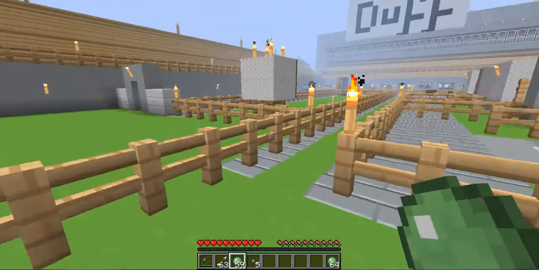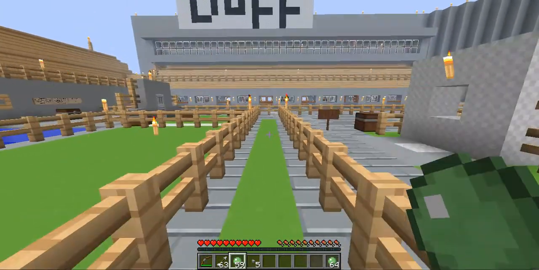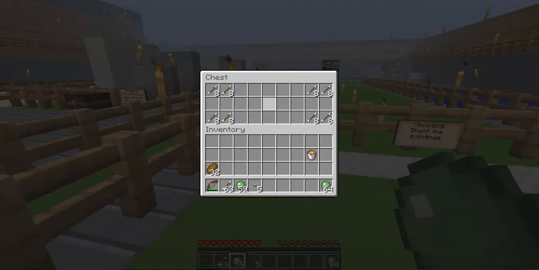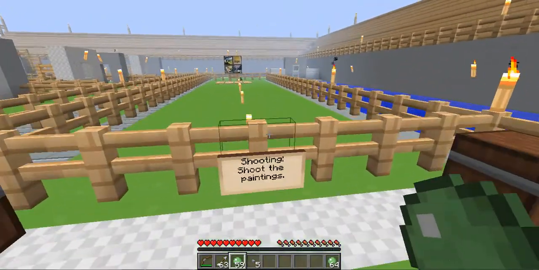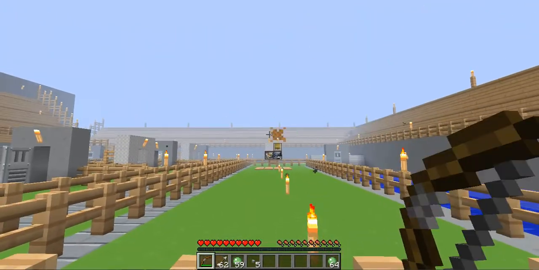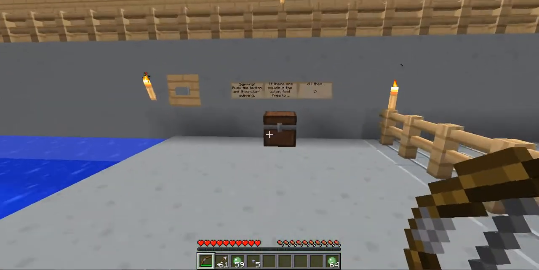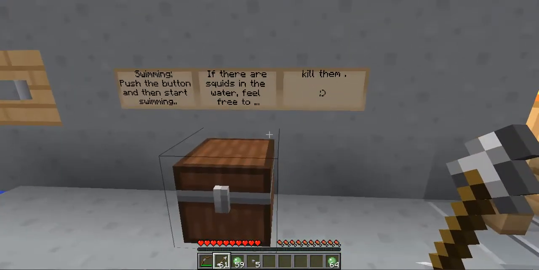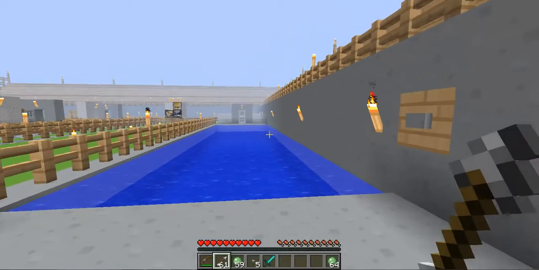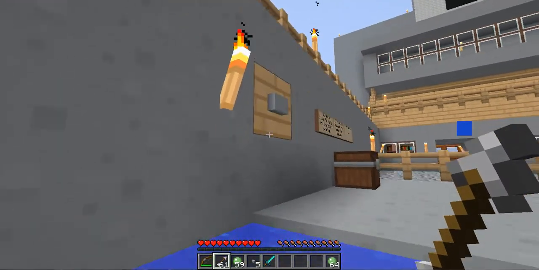Are you done? Nope. More challenges. Yeah, I already have arrows. So I gotta shoot the paintings to make them fall. Is that it? Not to worry. If there are any squids in the water, feel free to kill them. Swim, push the button, start swimming. Squids, no squids. Obviously, not in the field.